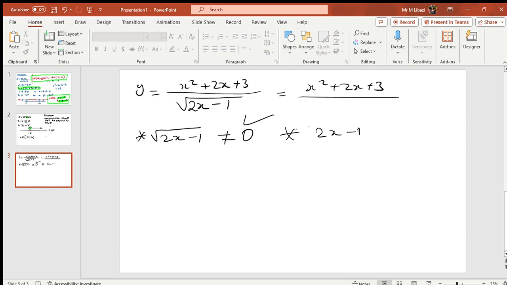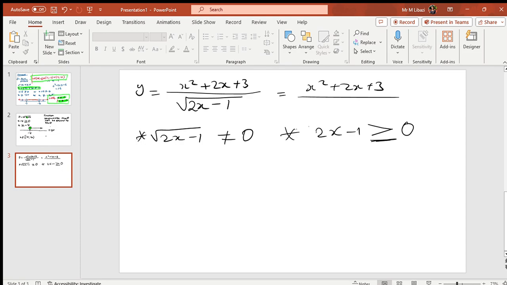That's the first condition. And when we go to the second one, under the square root, we know that we should not have a negative number. I want you to understand in which cases we should use not equal to, and in which cases we should use greater than. So under the square root, we do not want any negative number, but if we're referring to the whole denominator, we can put a negative number. But because that 2x minus 1 is coming under the square root, we do not need any negative number there. Although for 0 we can include.